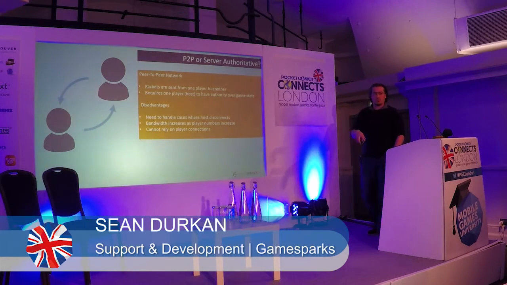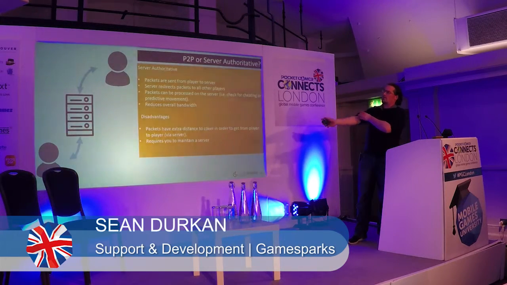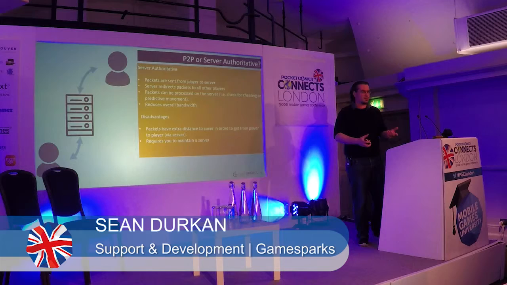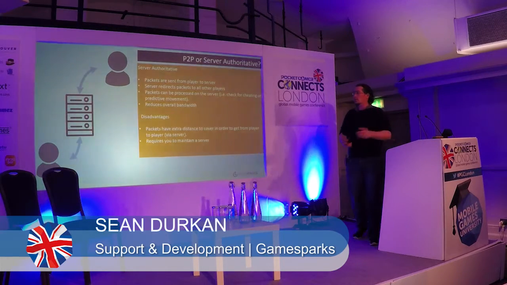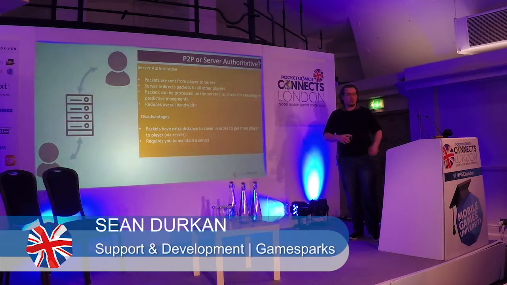There is one advantage peer-to-peer has over server authoritative models: if you have two people sitting on the train playing right beside each other and it's peer-to-peer, they don't have a very long distance to go. Whereas if you have a server in the middle, the players' packets have to go from the first player to the server and then to the second player and then back. So there are disadvantages and advantages to peer-to-peer.